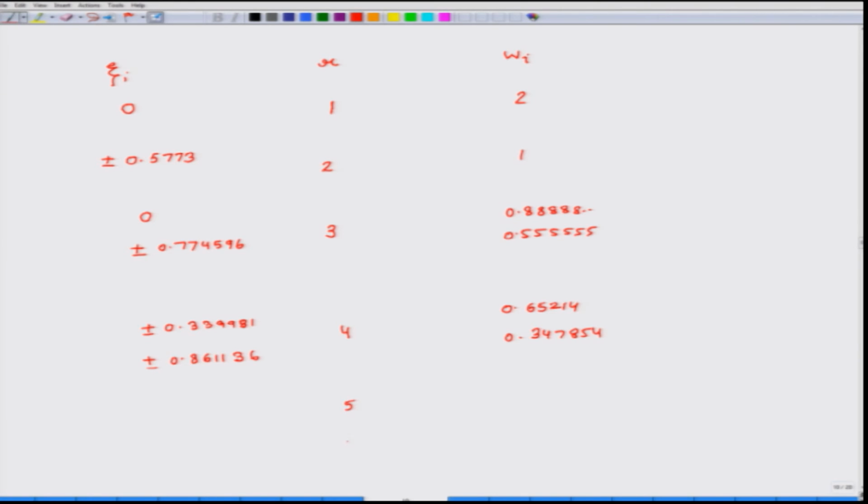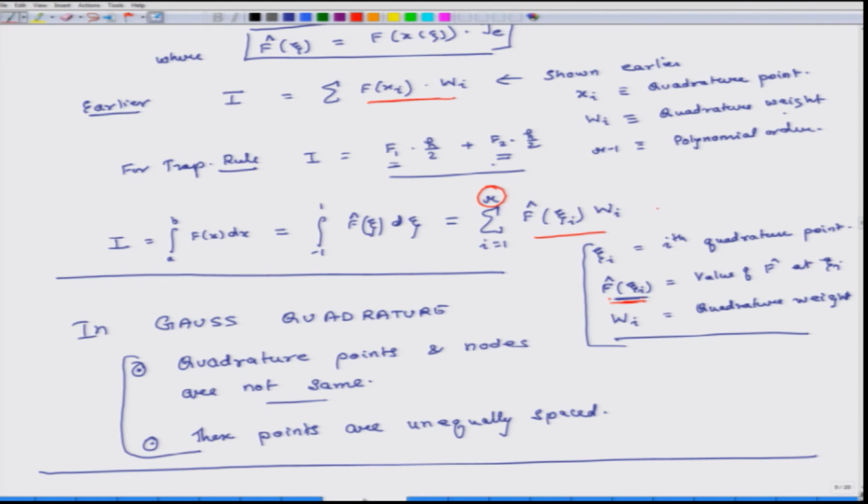And you can have 5, 6, 7 and so on. But the point is that if you have this table, or you can give this table to your computer program and tell it what value of r you want integration for, then for that value of r you can implement this formula very easily.